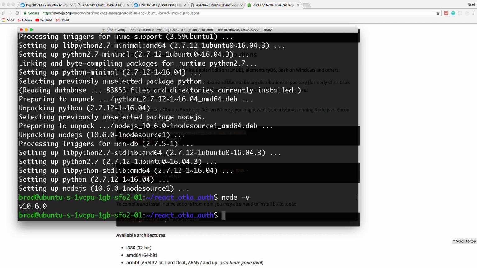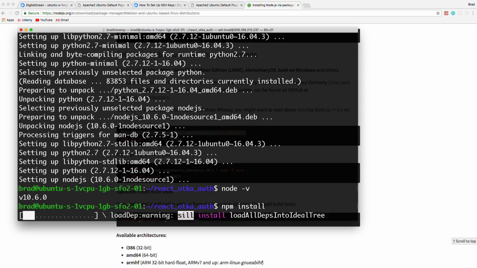All right, so now we're in the React folder, so let's do npm install, which will install all of our dependencies. And like I said, the stuff we're doing now, I mean, the SSH tutorial is basically over. This is just stuff to show you some more DevOps stuff. Because this stuff gets confusing. To me, DevOps can get more complicated than web development and coding.